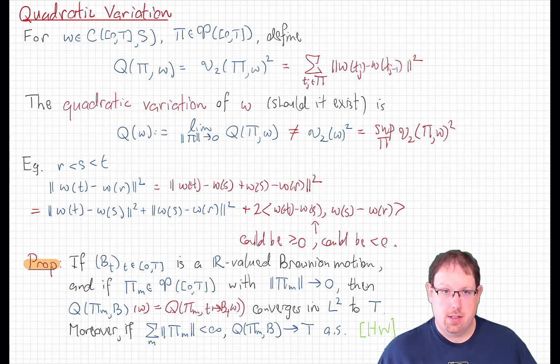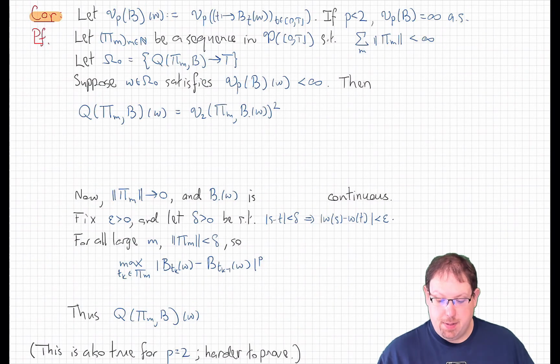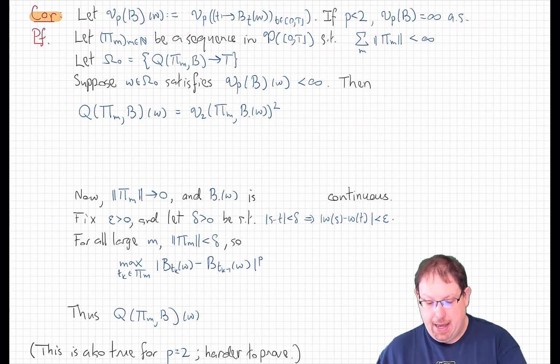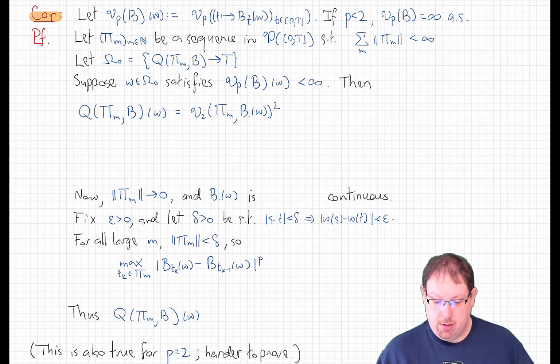Now, that has an interesting consequence which tells us a lot about how rough Brownian paths are. The result is that if p is less than 2, the p-variation of Brownian motion must be infinite. That is, we define the p-variation of Brownian motion to be a random variable, which for each outcome is the p-variation of the path t maps to B_t of that outcome omega. That random variable takes value infinity on a probability 1 set of outcomes. That's the result here. But really what we're proving in this result here is that for any given continuous path, if its quadratic variation is well defined and non-zero, then its p-variation will be infinite for all p less than 2.